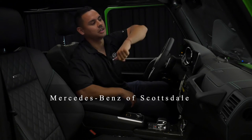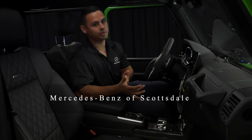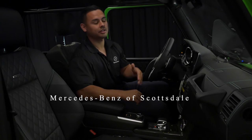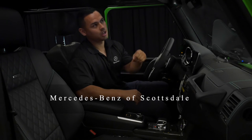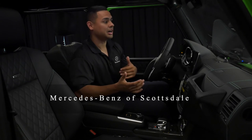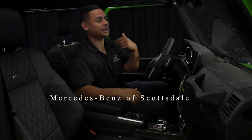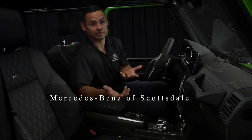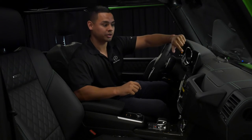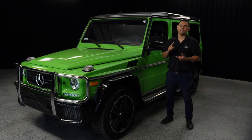The SOS button is particularly useful: if there's an impact and the airbags deploy and you're unconscious, the car automatically sends a signal to Embrace. They call you to check if you're okay, and if you don't answer they send emergency services directly to your location. The concierge button connects you to a live person who can provide turn-by-turn directions, dinner reservations, hotel locations, or even send a destination directly to your navigation system so the car guides you there.